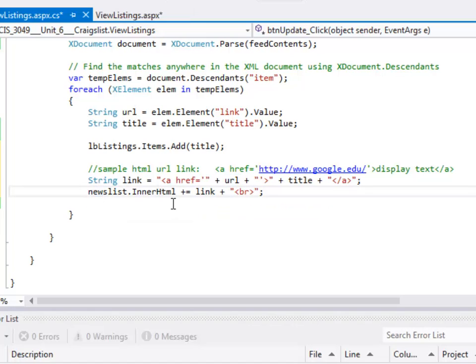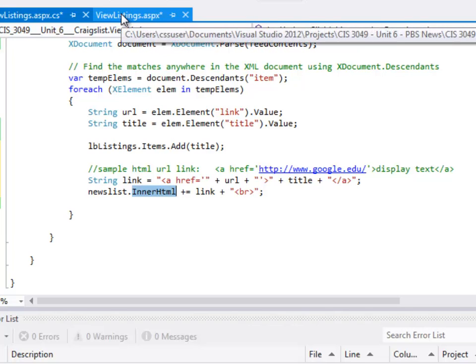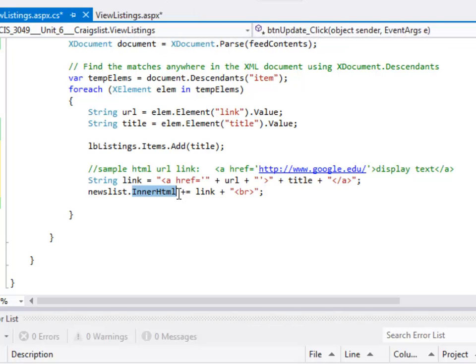So I can just say newslist.innerHTML, which will put it inside the HTML there, and I'm going to concatenate this link here. I want a line break after each one, so I'm also going to add a little break tag in HTML here.